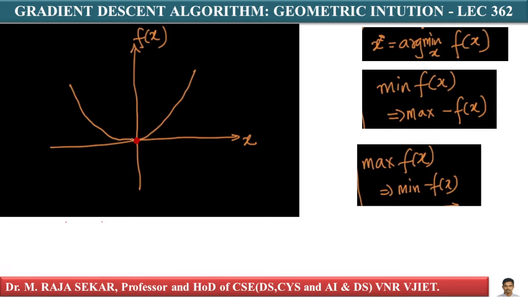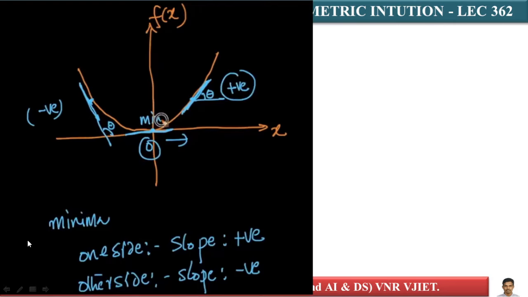Its gradient is just, let me consider this one. If I take a point here, what do I have to do? Its gradient is a positive slope, isn't it? What is the gradient? If I take the tangent, and consider this theta between 0 and 90, 0 less than theta less than 90, therefore tan theta is a positive value.